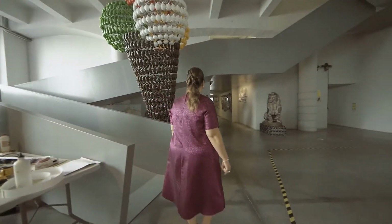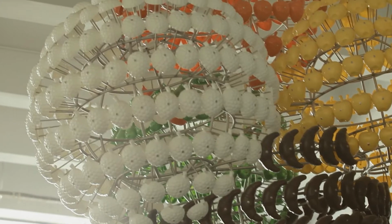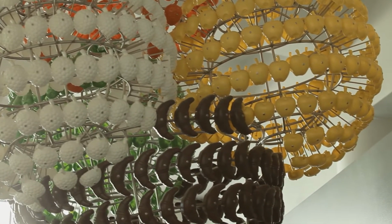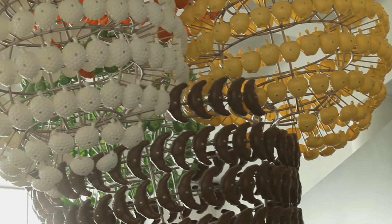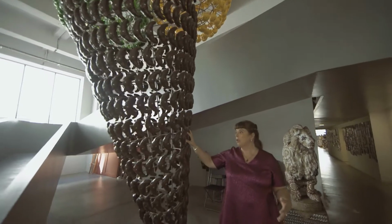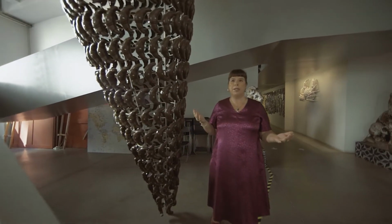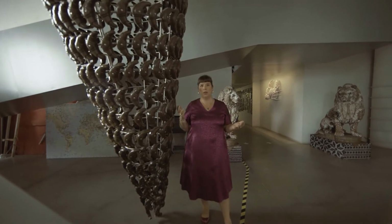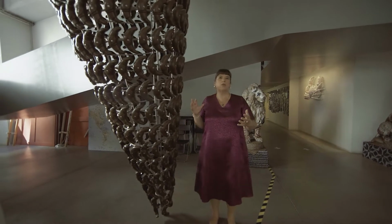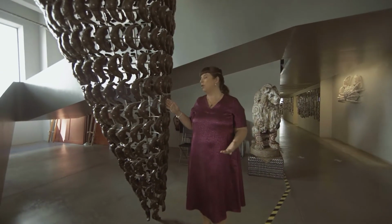We also have here another piece, which is the ice cream. It's done with sand molds from the beach side, and this is the prototype. It's the piece that we've made to exhibit here at the studio and to test the technique. And we have one in Nice, and we will have another one in a German collection. This is the existing one, but all the other ones are much bigger, and we have one in Yorkshire in the show.